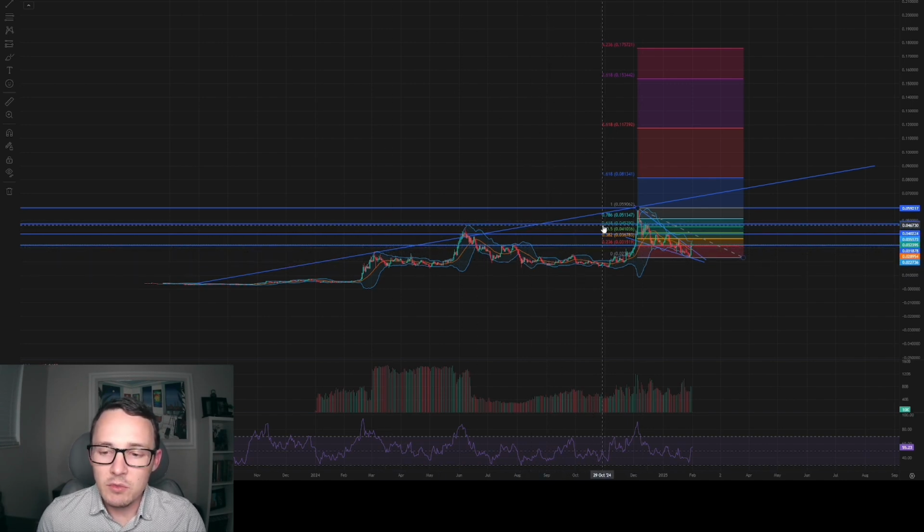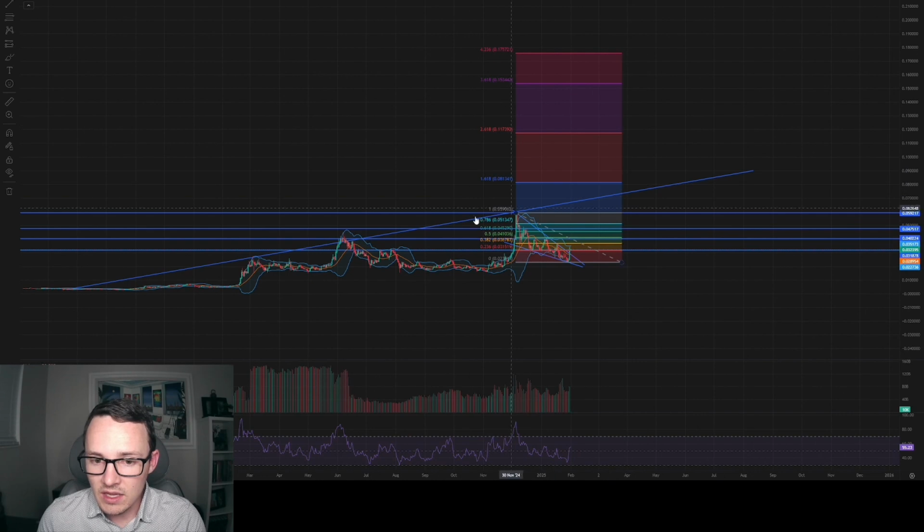But if we were to see something like this, depending on when we get there, we would have to break through this upper trend line to hit that 8-cent range. Given we have been somewhat following the 8-cent range, I do think this leads to the possibility that we probably would only get to about this 1618, and then we could potentially get rejected, like we saw with this one. This one did break above the trend line, but only just barely, and then it came right back down. So maybe we see a spike up to this 8-cent range, and then maybe we come back down and do something similar.